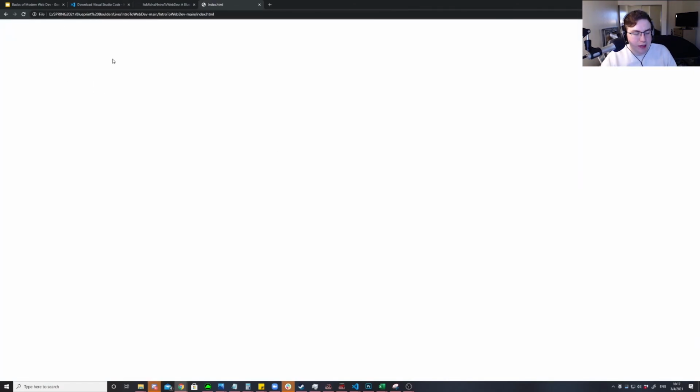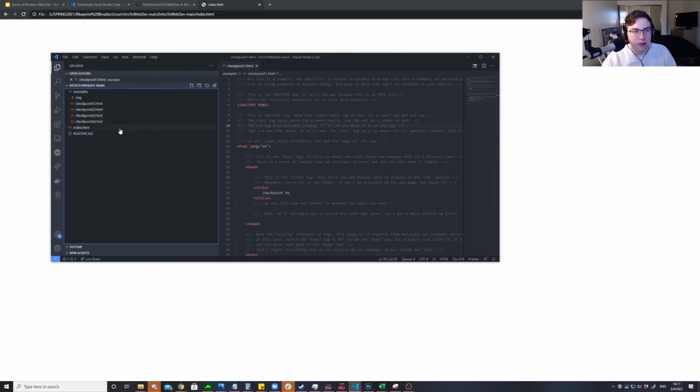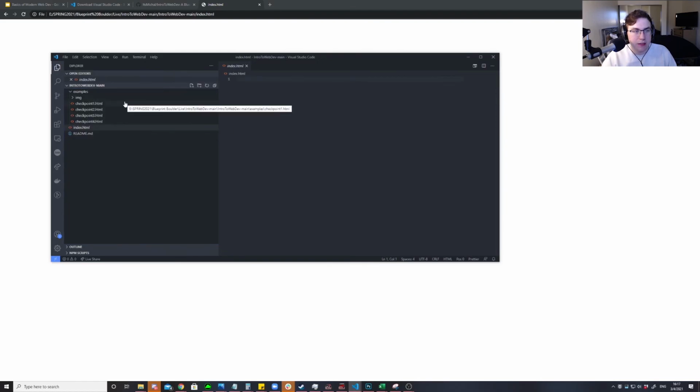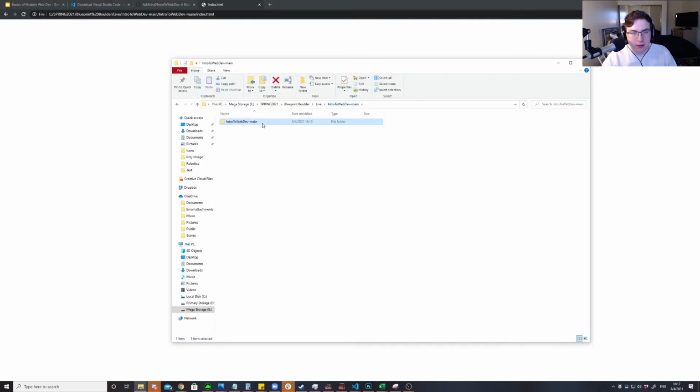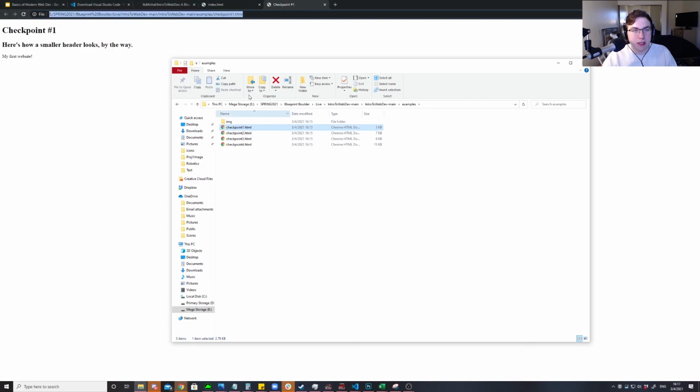As you can see, it's blank, and that makes sense because if we go back to our index, it's blank. But if we do the same thing to try to open up one of the examples, right? Let's do the easy way this time, in which case, if you do see the Chrome icon, double click on it. And if you don't, if you have any problems at all, please leave a comment. I'll try to help out. But yeah, you should just be able to see a Chrome icon. And if you just double click on it, it'll open it.